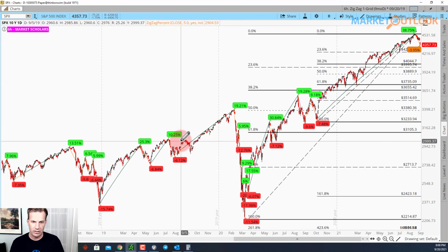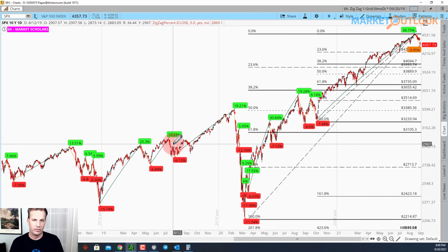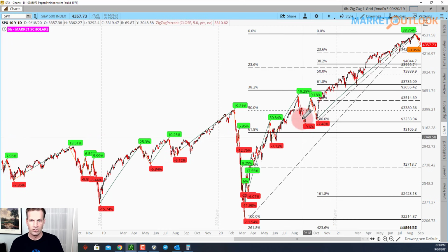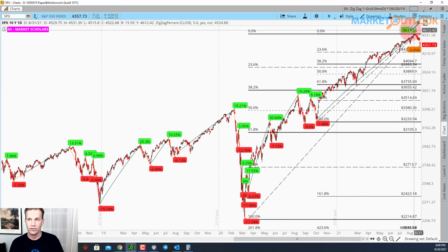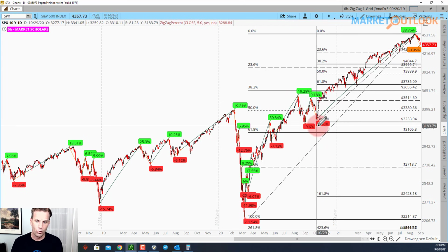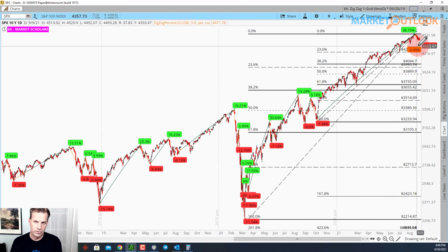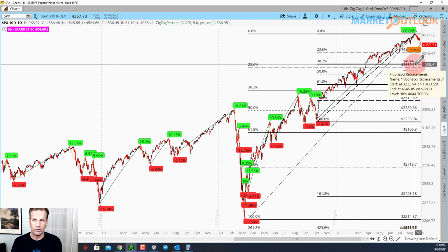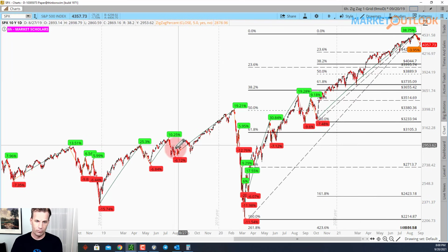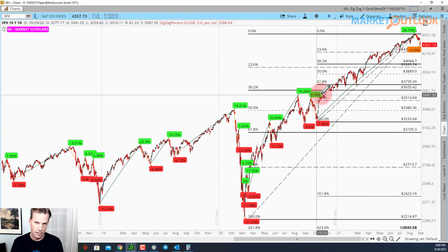And you can see when you get the 5% drops, they're actually good things. They lead to 25% rallies and 10% rallies and 19% rallies and 30 and 19 and 38. So it's not a bad thing to get a red badge here, and you don't get a red badge until you're down at least 5%. If we get down to this 4,000 area, it's actually going to be closer to 10%, which would be a really good sign, because 10% drops lead to the bigger moves, the bigger green badges.